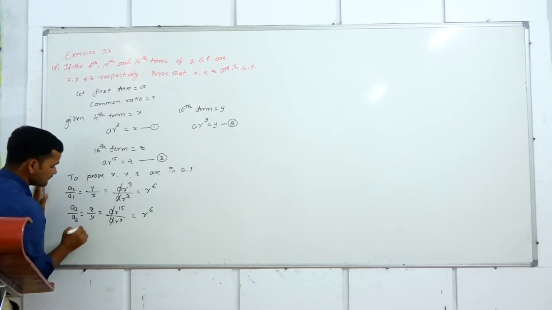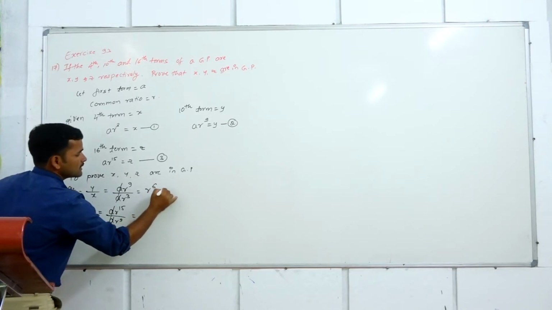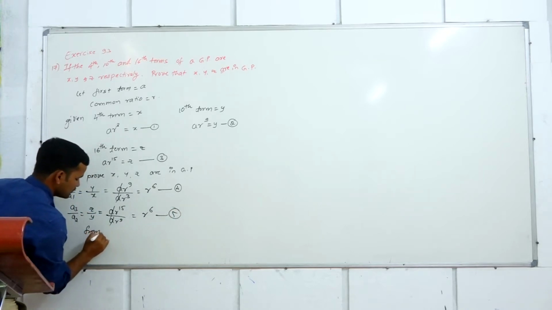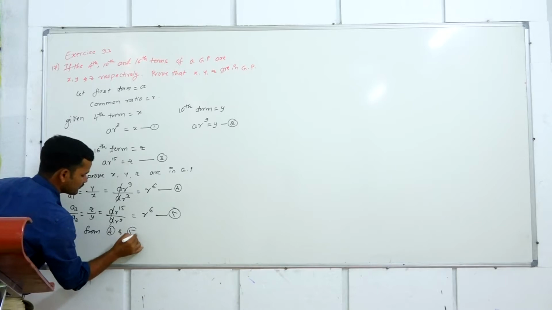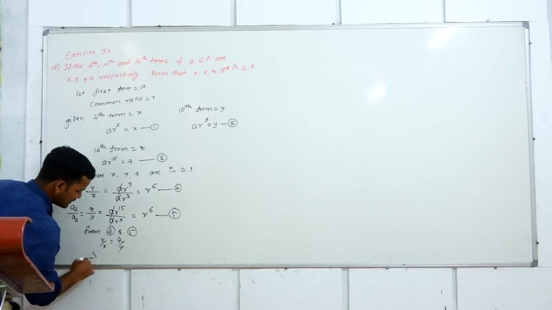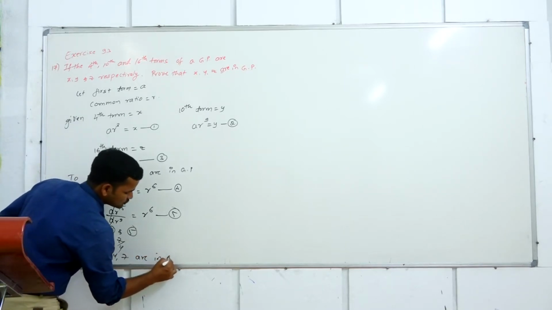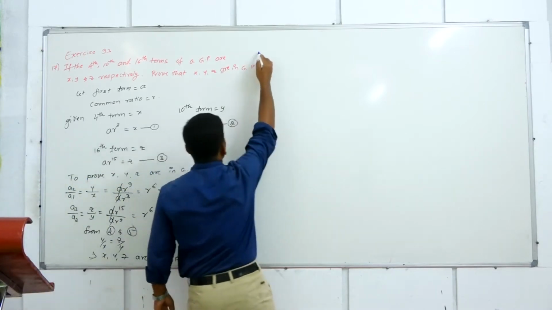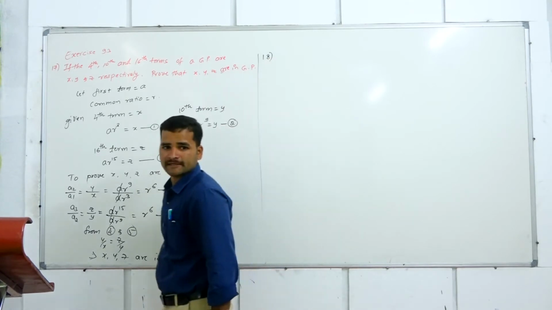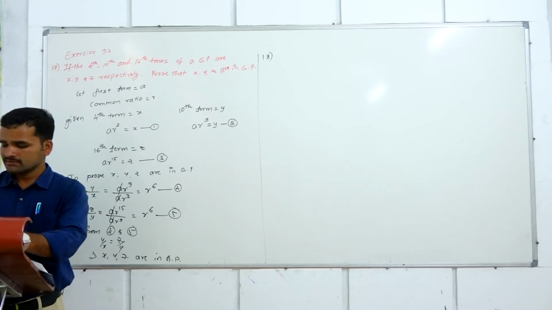That means here we can write, let me take this as equation 4 and this one as 5. From 4 and 5, I have y by x is equal to z by y. This implies x, y, z are in geometric progression. That is about problem number 17. Now we will go to problem number 18. Problem number 18 is a simple problem. Very simple.